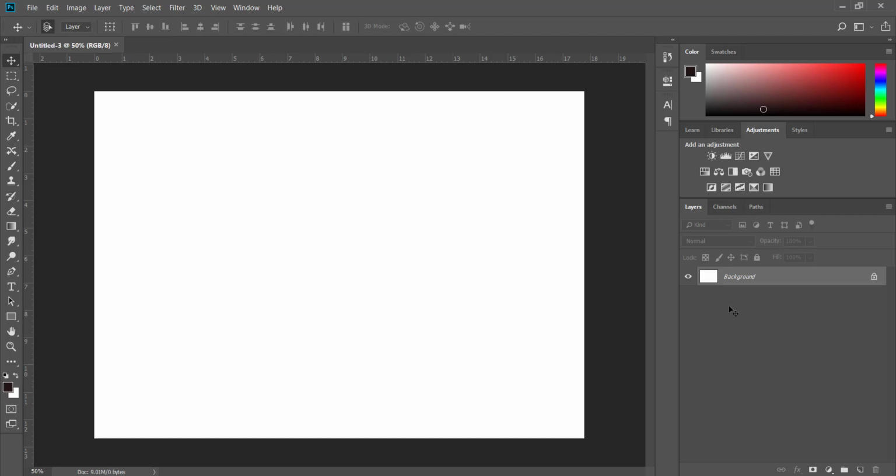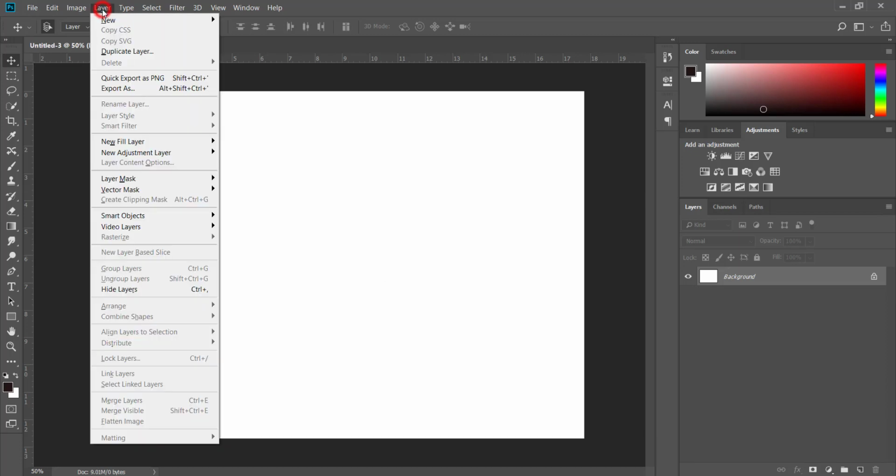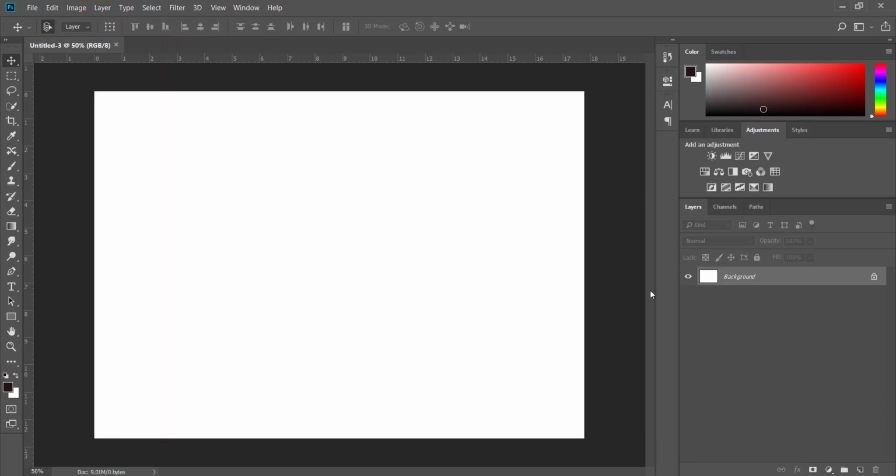Now layers are really important in Photoshop. This section here is your layers, and there are some additional options up here under layer. Now by default you'll have a white background and it is locked. This is the locked key here. Now as you add layers, you'll see you'll get a new layer. Now the layer that is on the top is the one that will be the most visible. You can kind of think of it as a stack of like transparent papers. So the one that's on top will show through the most, the one at the bottom will show through the least.